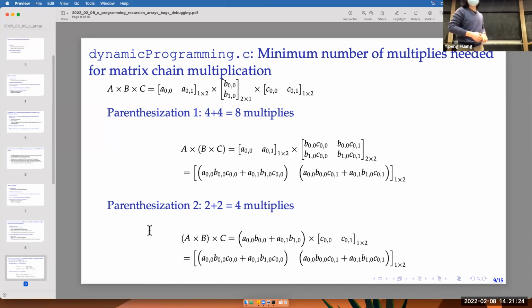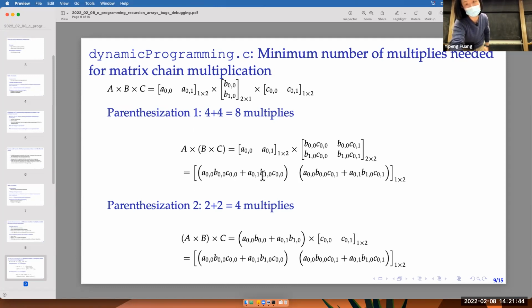Yeah, so this is about the parenthesization, right? Which is we can do different orders of operation. We can multiply B and C together first in this case, versus here we can multiply A and B together first. And even though both of these get at the exact same result, right?